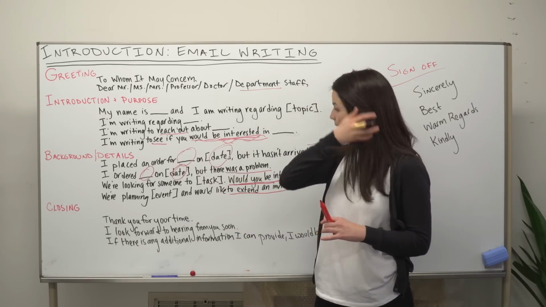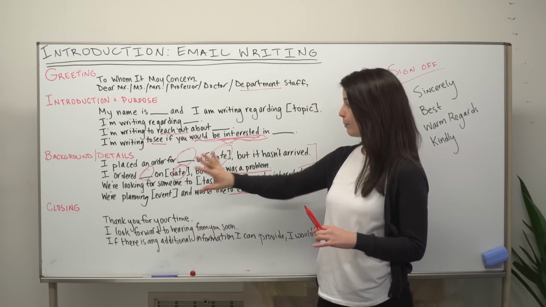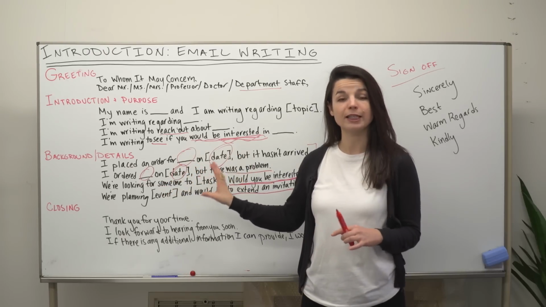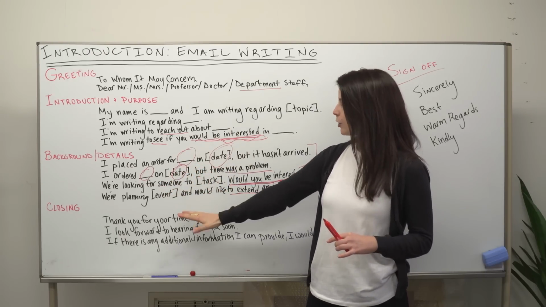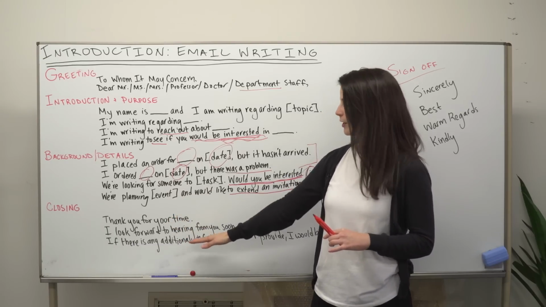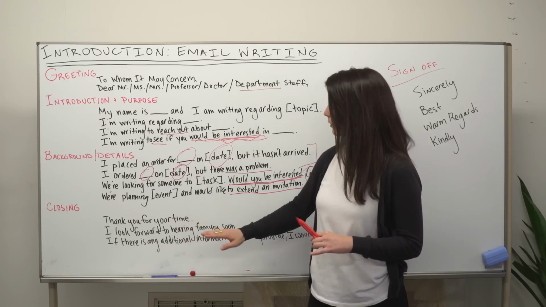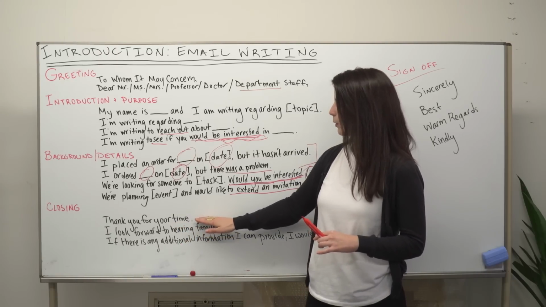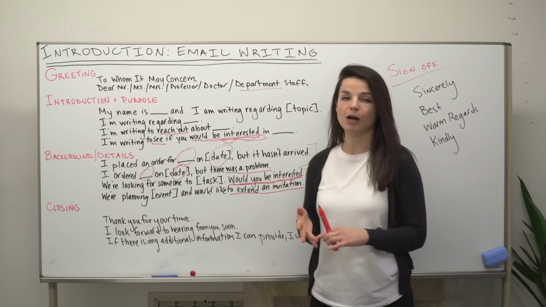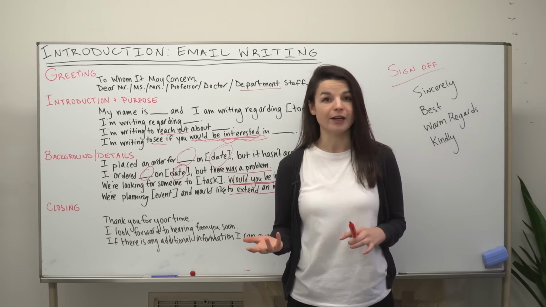All right. Let's move on then to some closing messages. So after you've explained the background and the details, and you've kind of asked the key question or explained the problem, then we can show the reader that the email is finished by including one of these expressions. These are just a few examples, but they're quite general. So first, thank you for your time. So this is good for maybe a simple inquiry, or if you're explaining a problem perhaps, and you just want to express your appreciation.